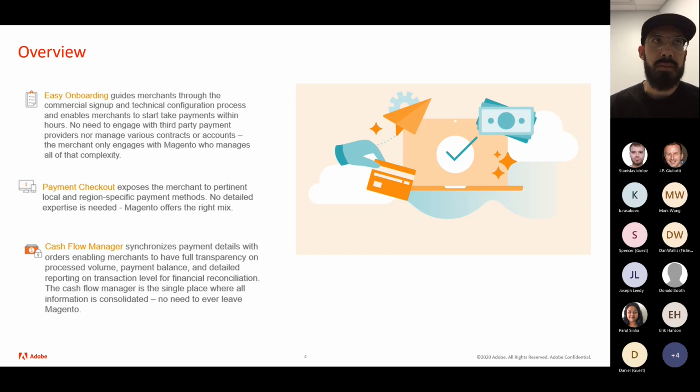We are in partnership with PayPal at the moment, and because of that, we're able to also offer a lot of PayPal Express options, including buy now, pay later, or I think their terminology is Pay in 4.